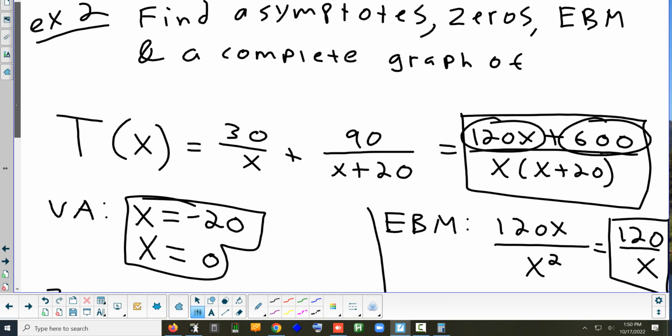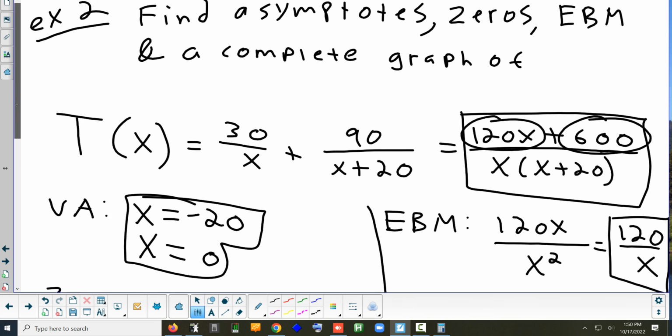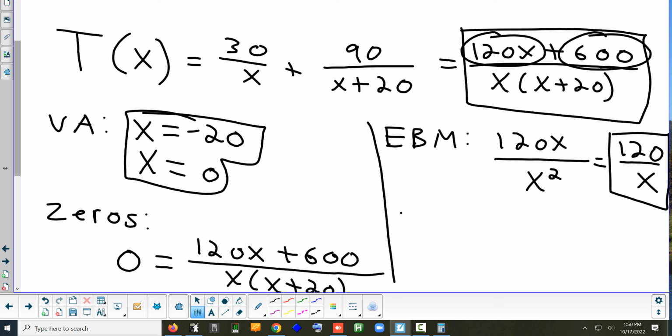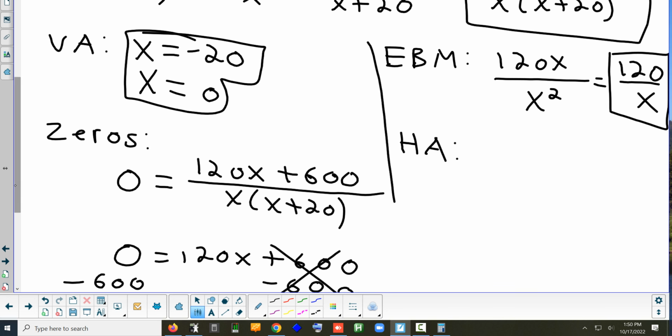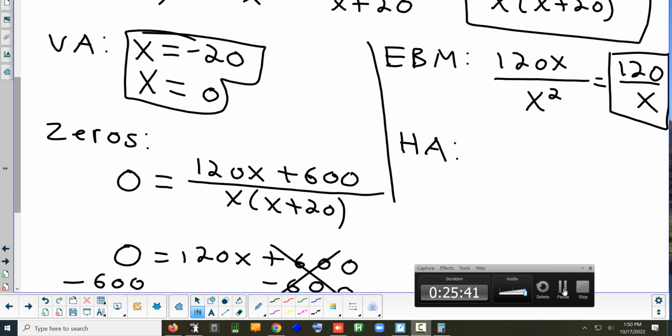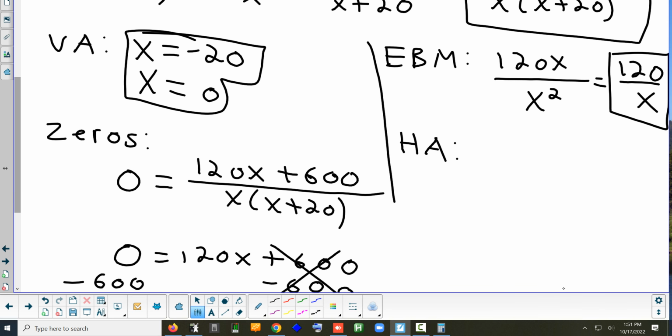And the end behavior model is used to figure out the last thing that they want, which is the horizontal asymptote. To find the horizontal, well, first of all, it's a horizontal. When you write the equation of a horizontal line, what letter does it always start with? Y. Verticals always start with X's. Horizontals always start with Y. Okay. So Dominic, I think you just said it was Y equals, right? Perfect.